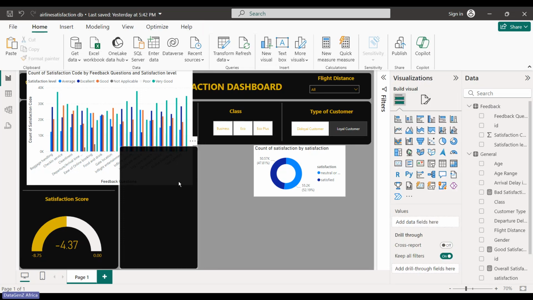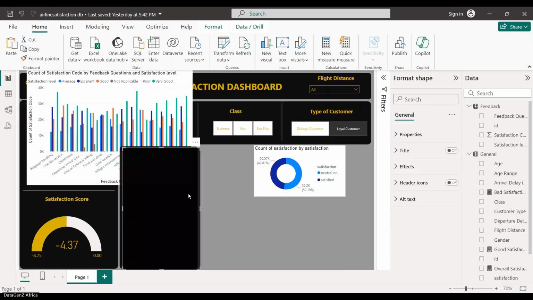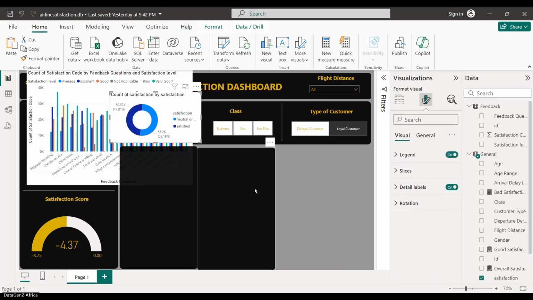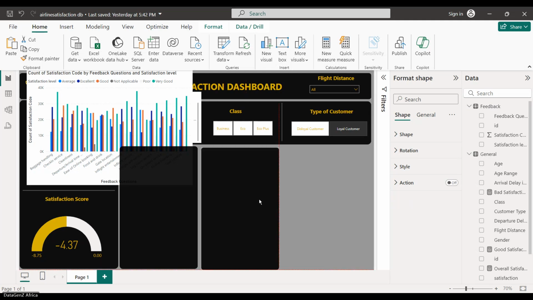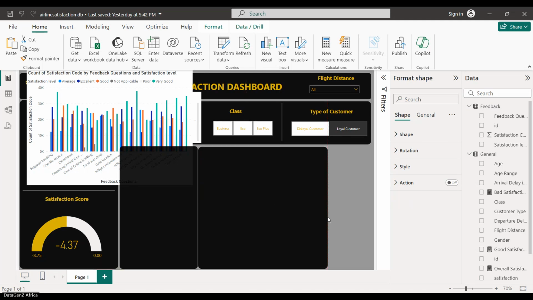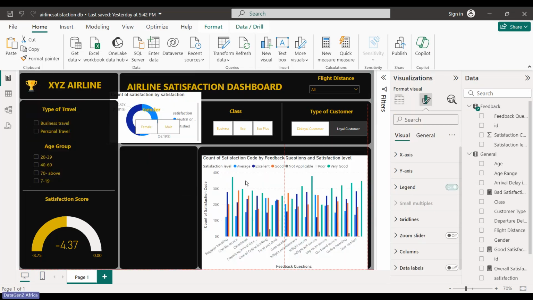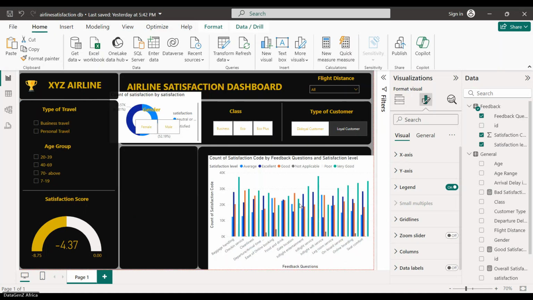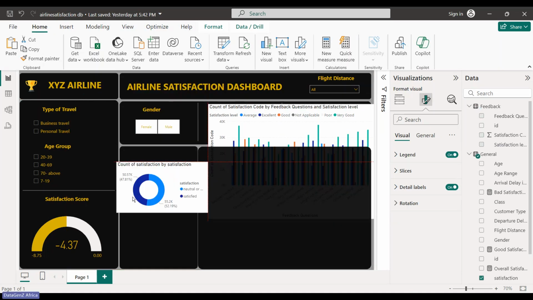Okay, so let me duplicate this as well. All right, so here, I'm going to have this here.